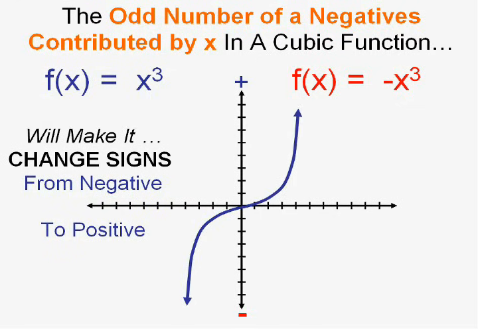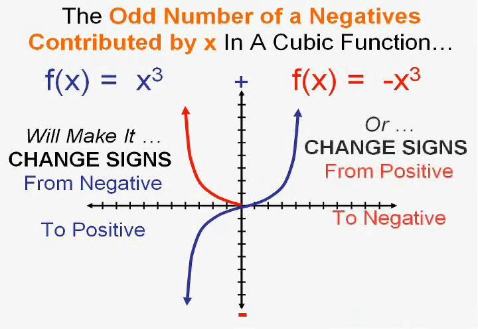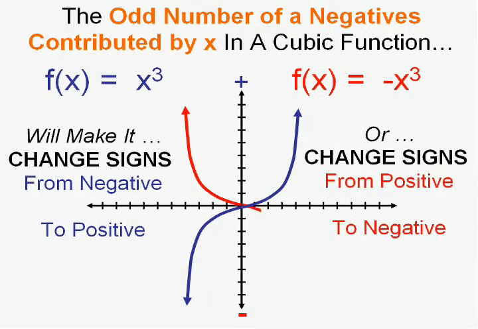So it's going to go the other way. It's going to switch signs, isn't it? An odd number of negatives will always switch signs. Even if it's a negative odd number of negatives, that's going to be positive, but then when we go to the positive side, it's going to switch signs. Point being that a cubic will always have a place somewhere in that graph where it's going to switch signs, or it's going to take a turn, if you would. Be aware of that when we go to actually sketch the graphs.